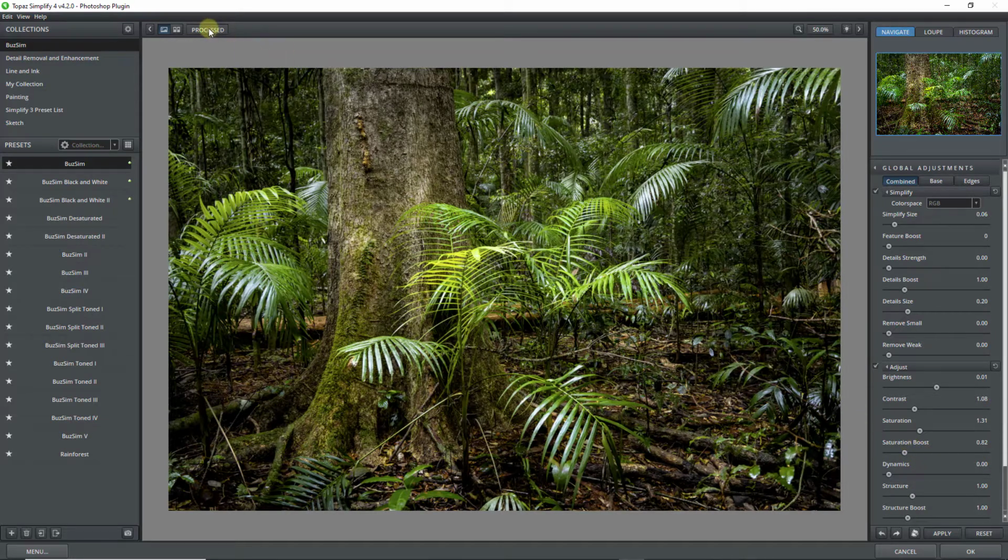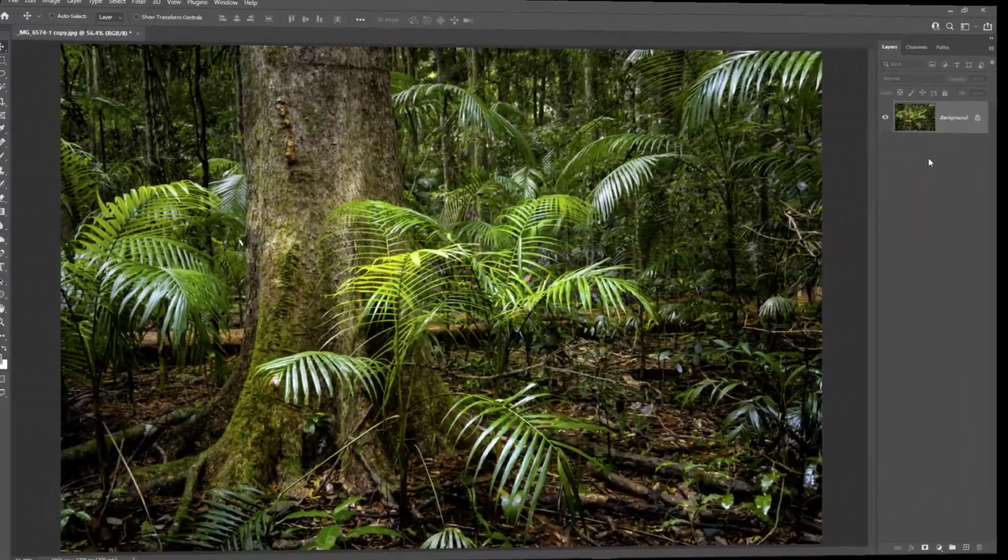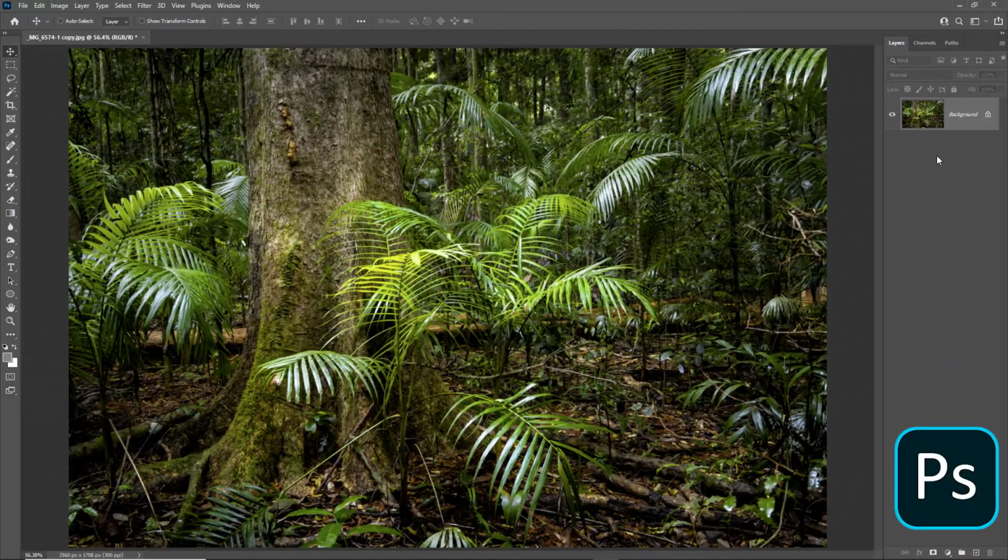So once again, let's go to the processed. There's the original and the one that I'm going to use in my slideshow. Down to the bottom right, we need to click OK. That'll open up into Photoshop. Then we can save it into the folder where we're making our slideshow. So once that light filter has been applied, I would be saving this as a JPEG at a compression level of 8.